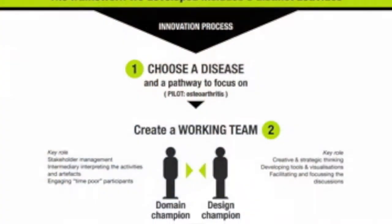Why does it matter? Well, a lot of money and investment is put into innovation at the moment into areas like diagnosis. Once it's diagnosed, which can be simply done through an X-ray, why spend more diagnosing it further when nothing can be done? And perhaps it is better to direct that money towards finding the next and the better analgesic and the next and best structural modifier for osteoarthritis.